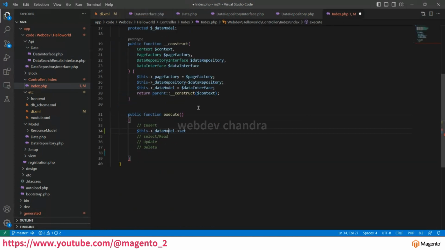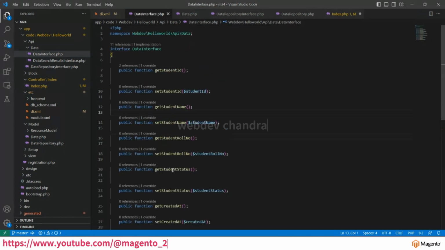Set student name. For now, just pass in dummy data. So what are the available set functions? Set student id. You don't need to pass this student id, because it is an auto increment. This is the entity or primary key for the table.